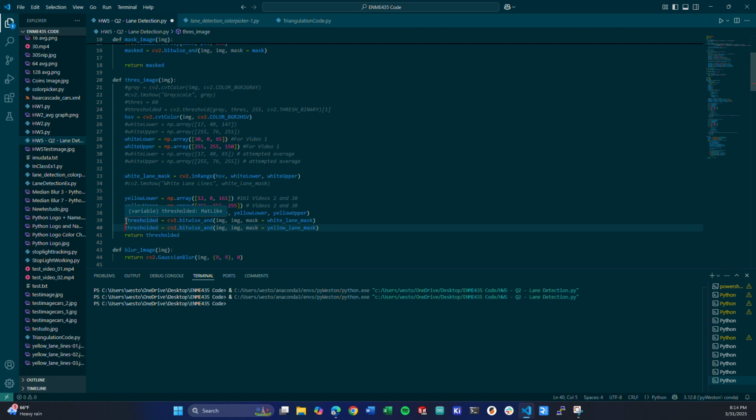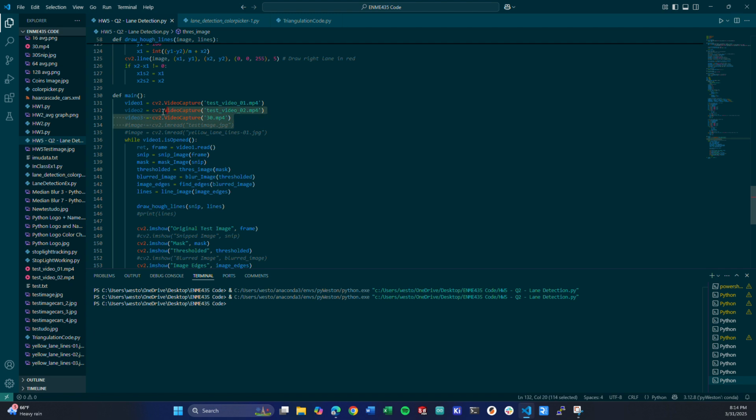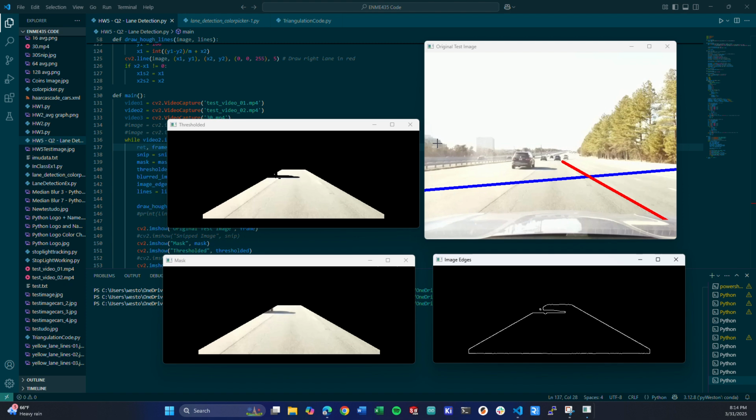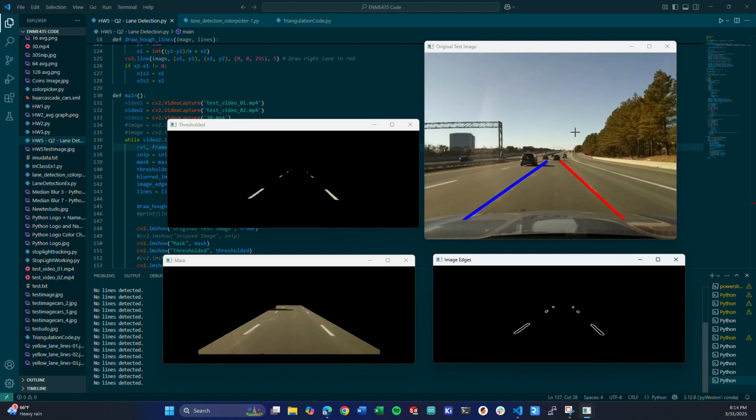But, so if I comment this out, these values that I determined here work for videos 2 and the video called 30. So I have them loaded right here. I have them all importing here. And then if I just change this to video 2 and this to video 2, it'll now read video 2. And here we go. You can see overall the video is much brighter.